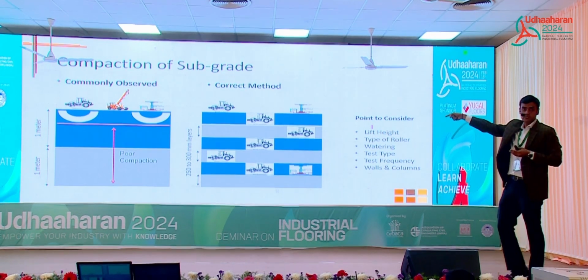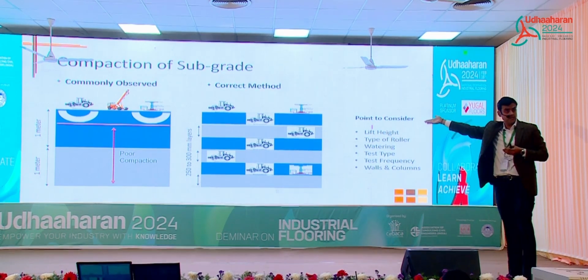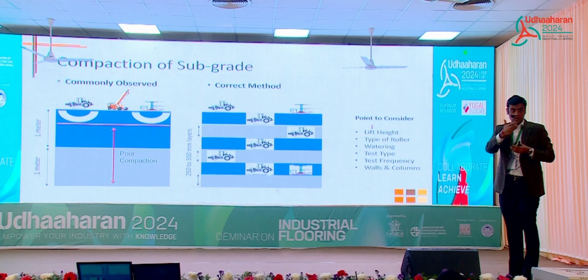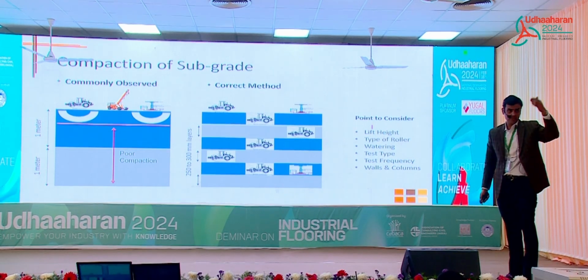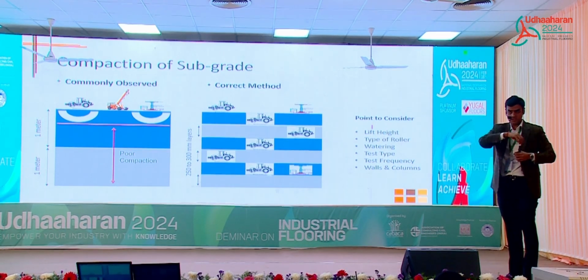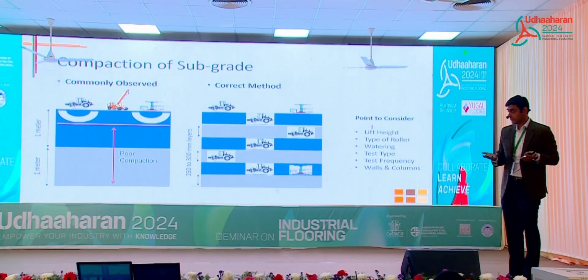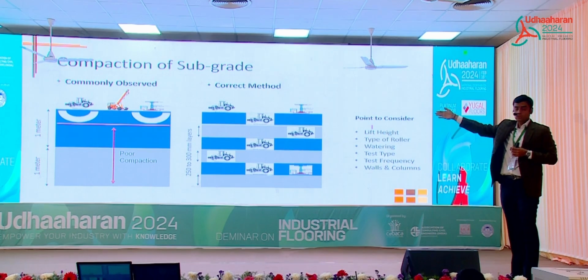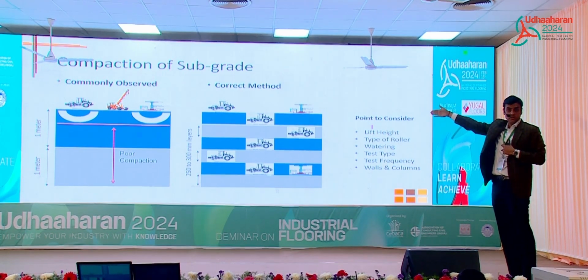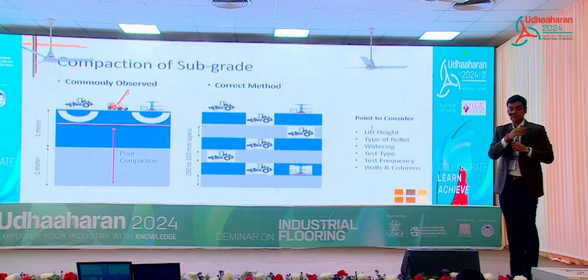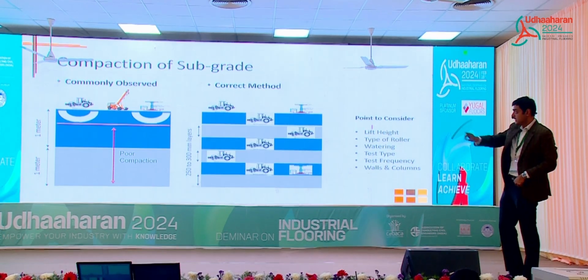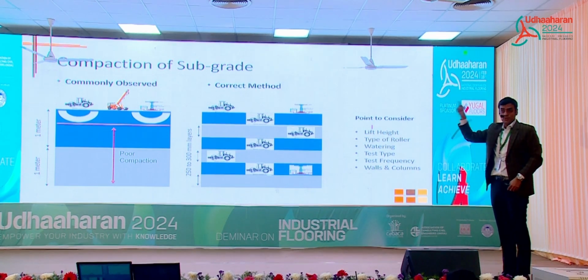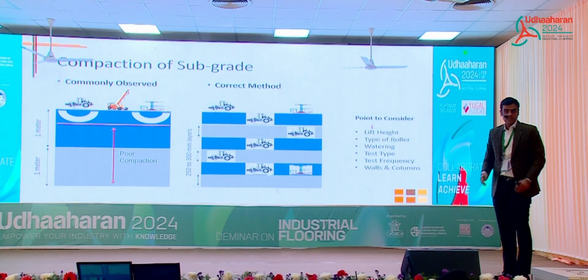The second image that you see is of a hydra or a crane. So what we commonly hear is that the PEB guy has been doing his work. He has been moving a lot of material, and that has kind of taken care of the compaction. But that is not the case. Similar to the road roller, the hydra or the crane also has a bulb of influence, which is much lower than a roller. Third and the most important thing for you to note is, when you do the test, your test is also going to pass, because the test also has a bulb of influence.